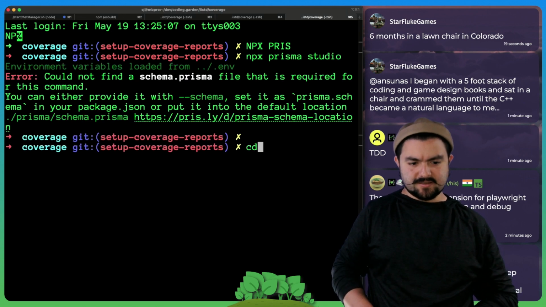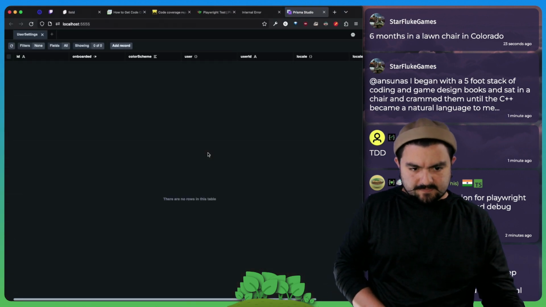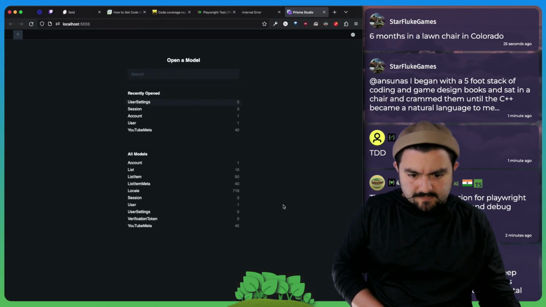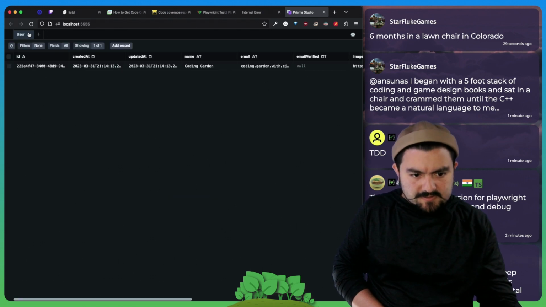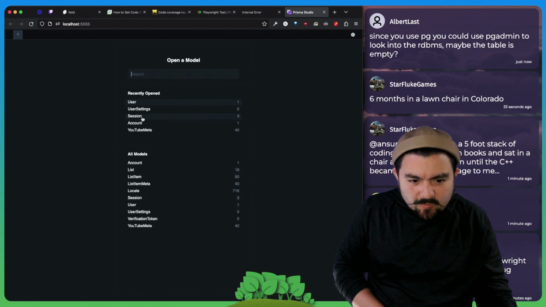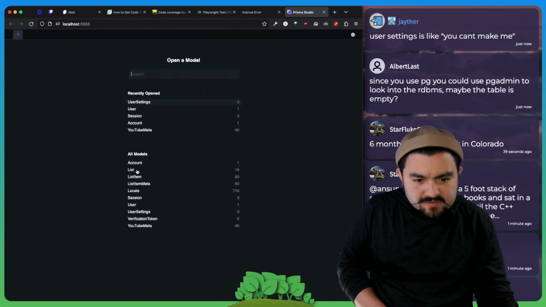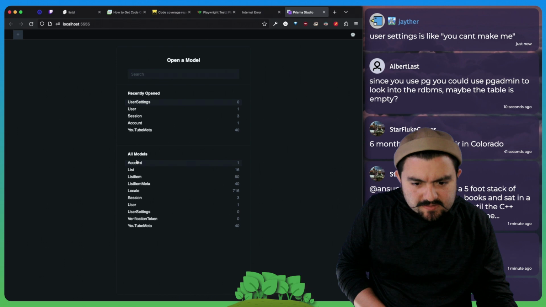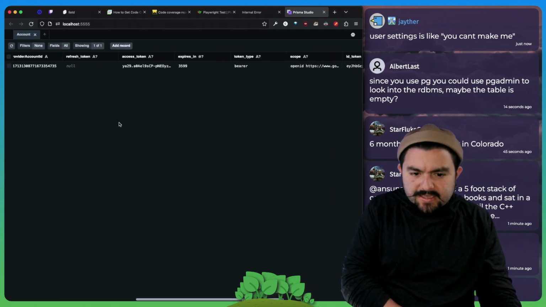Why am I in the coverage directory? So we've got a user. We've got lists. Why is the settings table empty? Why did that get deleted? What the heck?